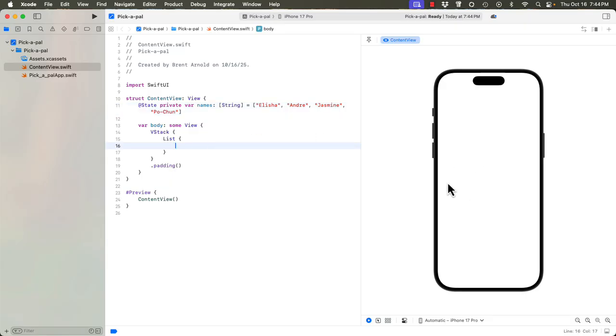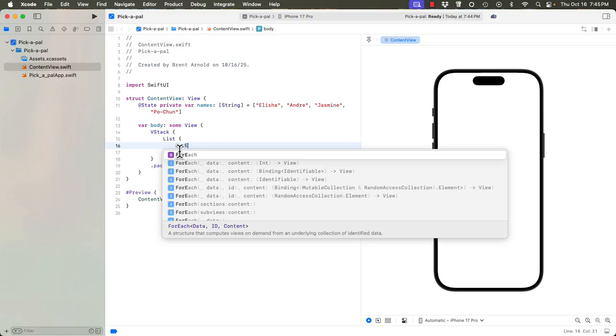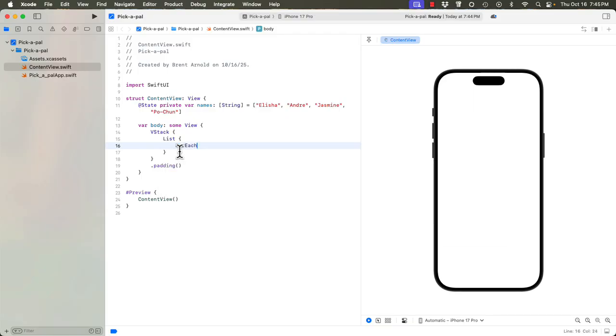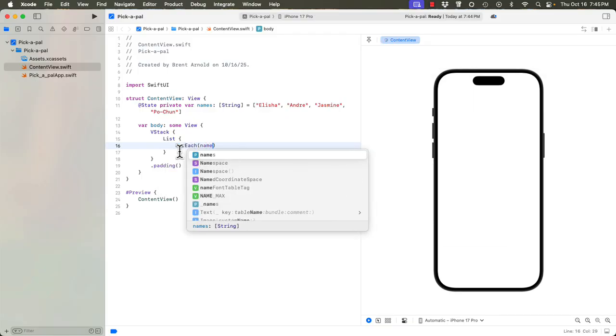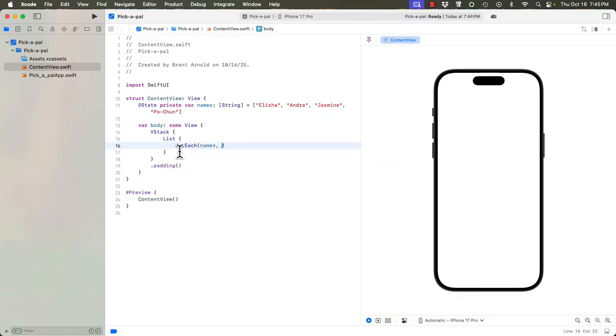Now, in order to see them on the screen, we want to use the ForEach view. You remember in the previous tutorials, a ForEach view will go through an array and then output whatever you have in the code block. And so for our case, we're going to create a ForEach, and then open parenthesis, and we're going to say names, which is the data source.